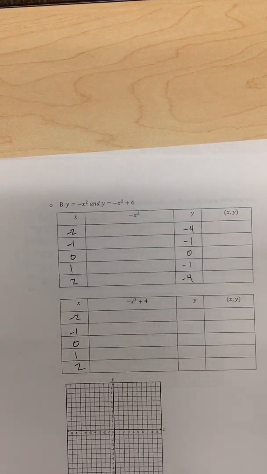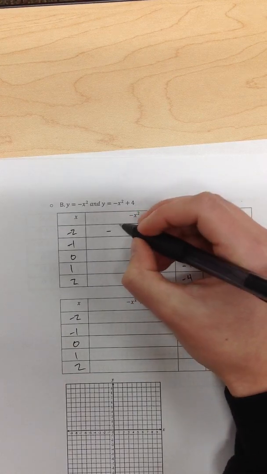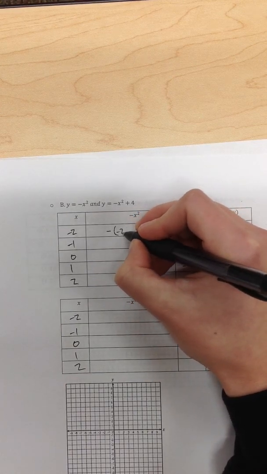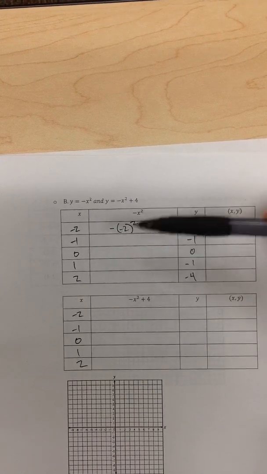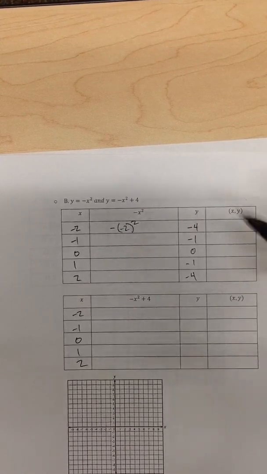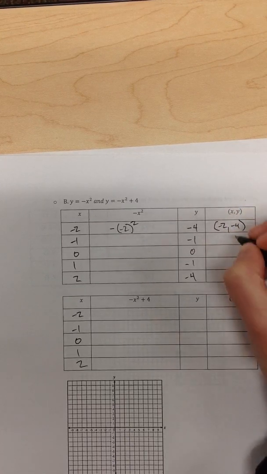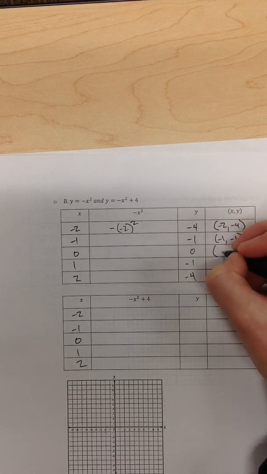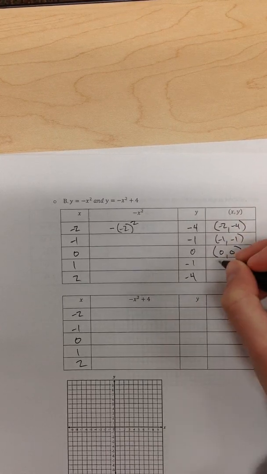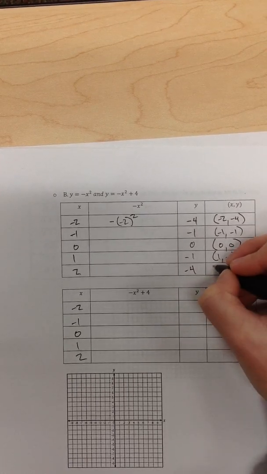Now, if you didn't have that, you could do the same plugging in like we just did, but it would be exactly the same as what we just did on the last one. So it would be -2 squared would be 4 times the negative, and so on. So our ordered pairs here are actually going to be exactly the same, which is very convenient because it's going to save us some time. I'll write those ordered pairs in. And it won't always happen that way. It was just kind of luck on this.